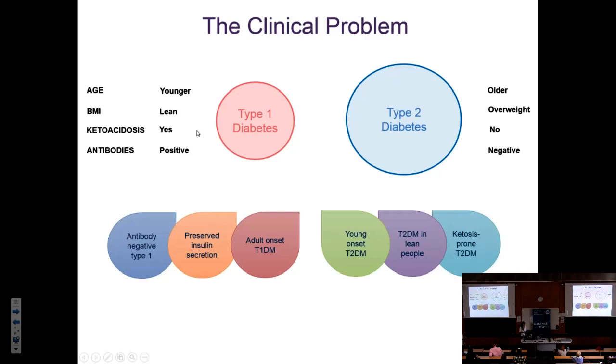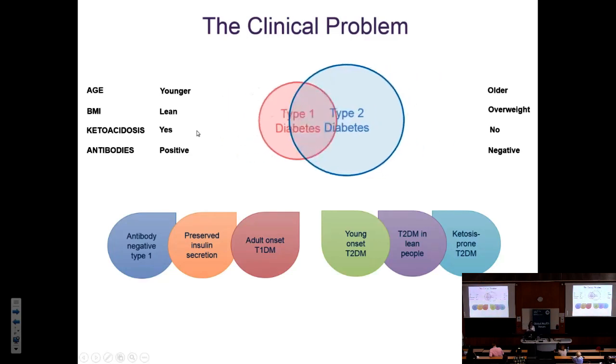And finally, the idea that if you have DKA or ketoacidosis at presentation, it's got to be type 1. That's also wrong, because there's a new sort of condition that we have increasing recognition of called ketosis-prone type 2 diabetes, and these are people with type 2 diabetes that present in ketoacidosis. So all of the things that are written in the textbooks that we can go and grab from the library no longer help us. And actually, I would say that the phenotypes of type 1 and type 2, as our population has changed and as our understanding has developed, mean that the phenotypes or the clinical presentation completely overlap. And these criteria of age at diagnosis, BMI, and whether or not there's ketoacidosis do not help us.